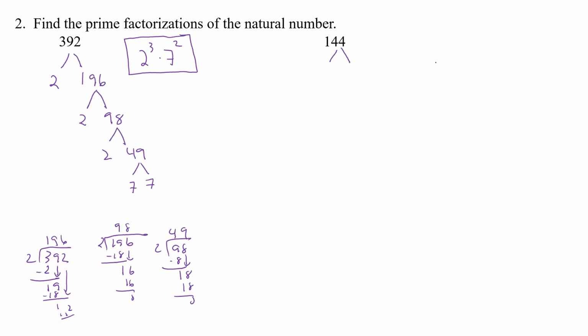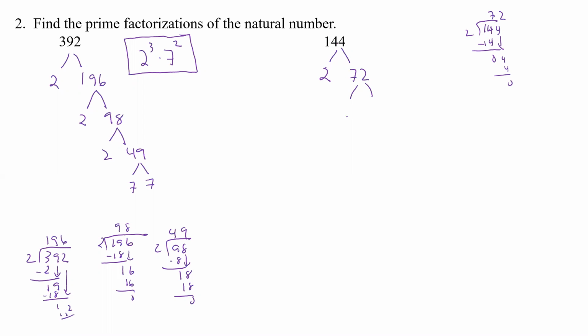Now what about 144? Well, 144 is one of those special numbers, that's 12 times 12. So we could do 12 and 12 and then work our way down. Or because we know that that's even, we can say, well, let's start with 2. And 2 into 144, well, that's going to be a 7, that's 14. And then bring down a 4, that's 2. And that's a 4, that's 0. So that's going to be 2 and 72.